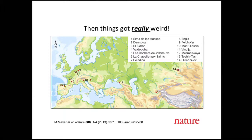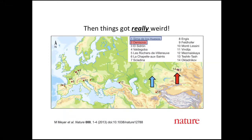All right, each one of these dots represents a fossil locality that has yielded ancient DNA. Over here is the Denisovan cave that we looked at, where the specimens are about 40,000 years old or so. Then we'd like to compare that with some recent DNA that was collected from the Cima de los Huesos. That's that pit of bones where all the cave bears are. This is 530,000 years old. They got a partial mitochondrial DNA sequence from the Cima bones.